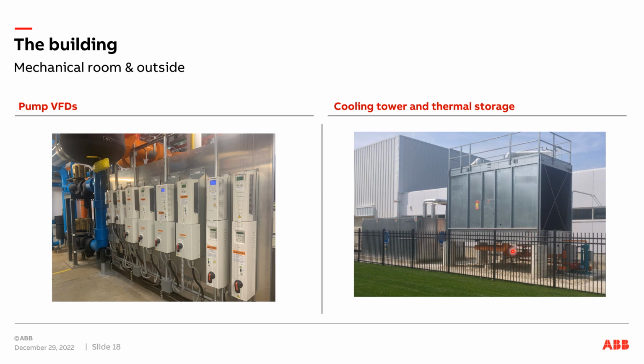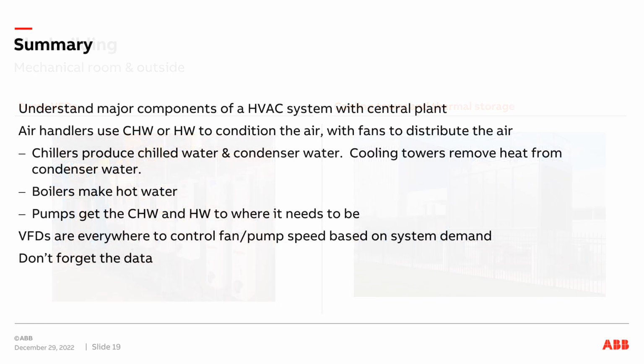I talked about thermal storage, ice storage. That's what this big box is right here. Make ice in that at night during the summer when energy is cheap at nighttime. So that way we can use that to cool down our water during the day. Chilled water specifically. Again, nothing I've talked about today is for your domestic hot water, cold water coming out of a faucet. This is all loop specific for your HVAC system. So that's it. That's my building's HVAC system.